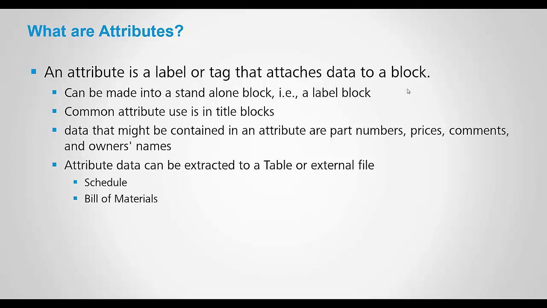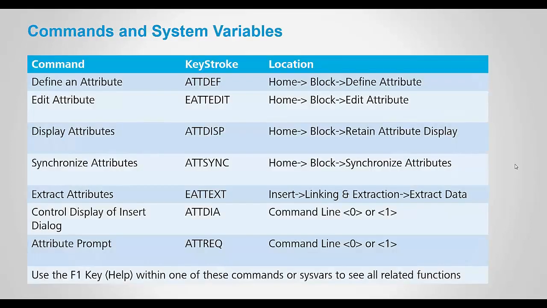When you extract it to an external file, you have some choices. One of those is actually an Excel spreadsheet, and using that Excel spreadsheet, you could even update the table again externally. We're not going to do a round-trip source with the table or anything, but you'll see how it works. I will be creating both a table and an Excel spreadsheet, and in a future webinar, we'll probably talk more about tables and the styles involved. So with attributes, just like anything else, there are numerous commands we can use to work with attributes.